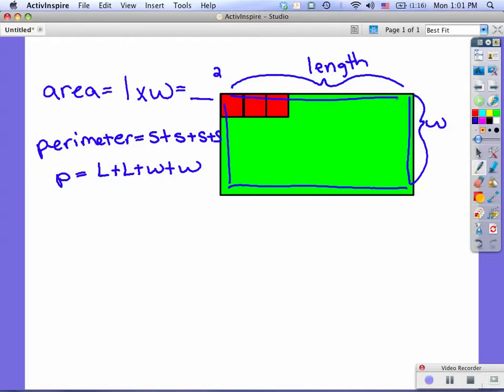Where would I use area? Okay, planting. Well, you need to know how many you can plant in each row, don't you? When I bought a house and I needed carpet, do you think they came in and measured the perimeter or the area of my living room? They measure the area because the carpet fills the space, right? When they put up my privacy fence, did they measure the perimeter or the area? Perimeter, okay, because the fence goes around the perimeter.